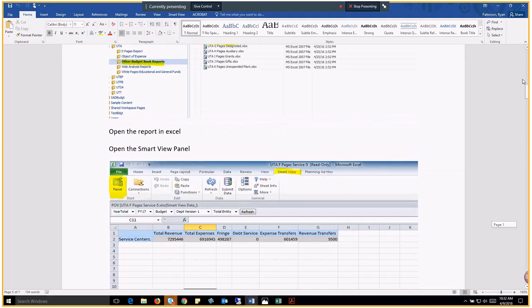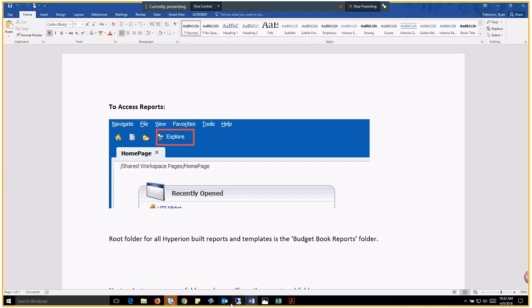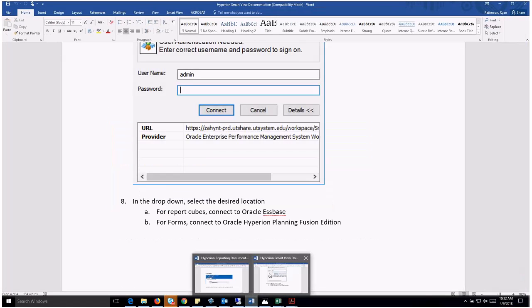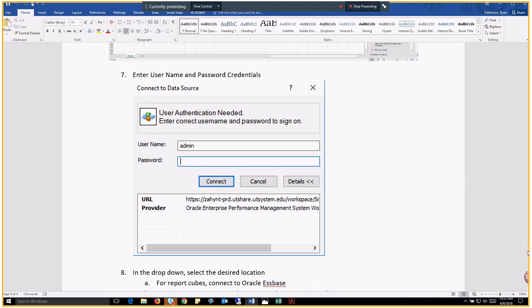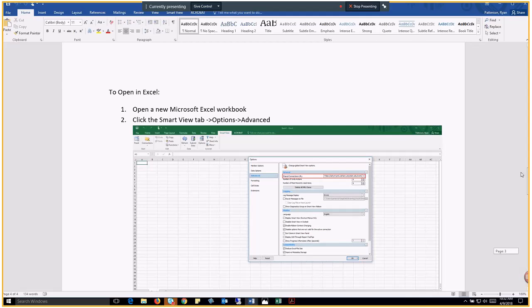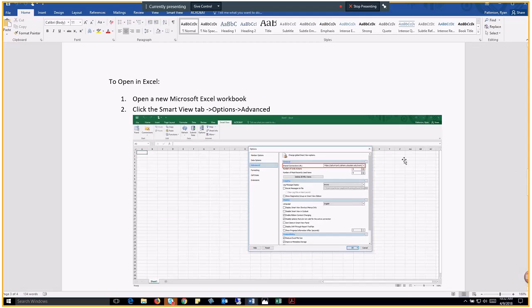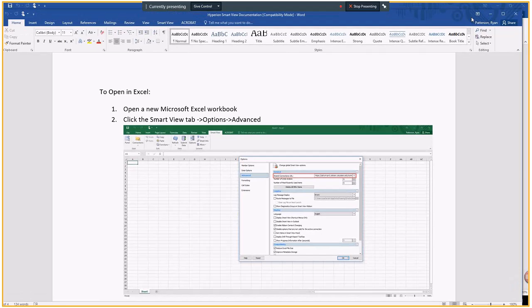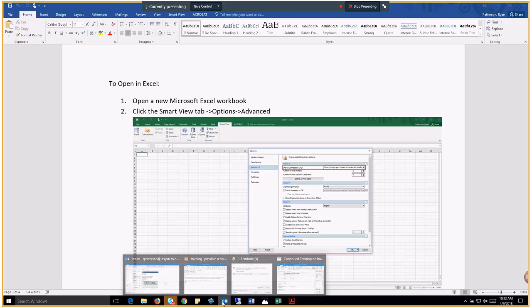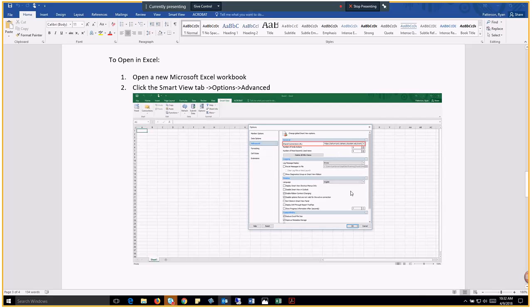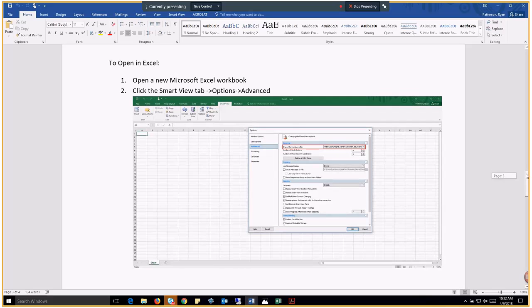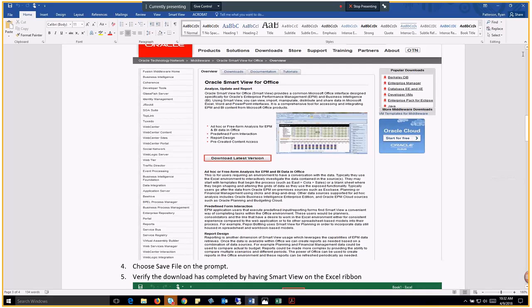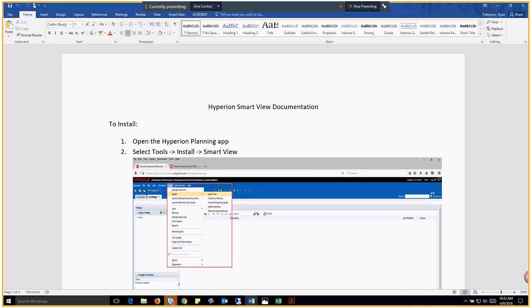These are just for the Smart View reports, the next section that we'll look at. And then I also have another piece of documentation I want to send out that shows you how to download and install Smart View if you have not done so already, because Smart View is our next step to go into. But I did want to mention that don't worry, I know it's being recorded. I'll send this out to you, but sometimes just having some of this on paper is helpful, and that's hopefully what we'll do here with some of these post-training documents that I'll send your way. Thank you. You are welcome.